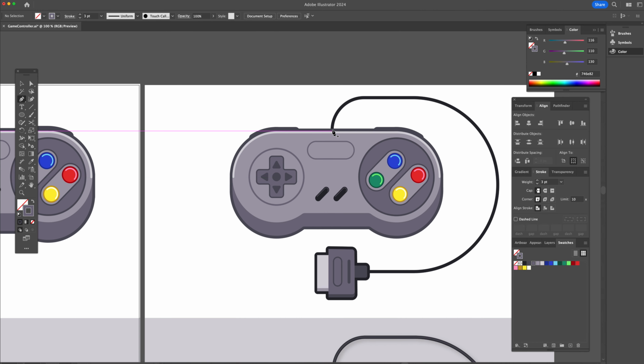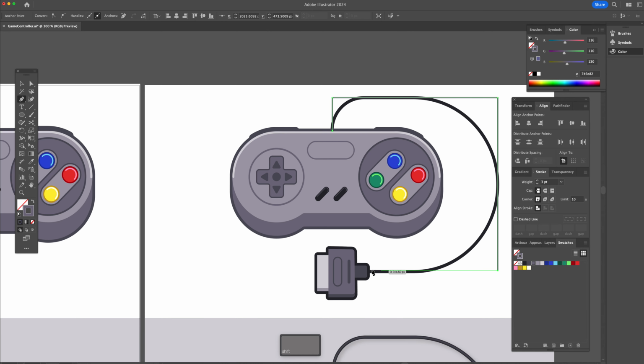So let's actually use this as a guide. If I click once here where I know the controller and the cord connect, and I'm going to hold down Shift to keep a nice vertical line. I'm going to hold down Shift again to keep a nice horizontal line. Shift for a nice vertical, and Shift for another horizontal.